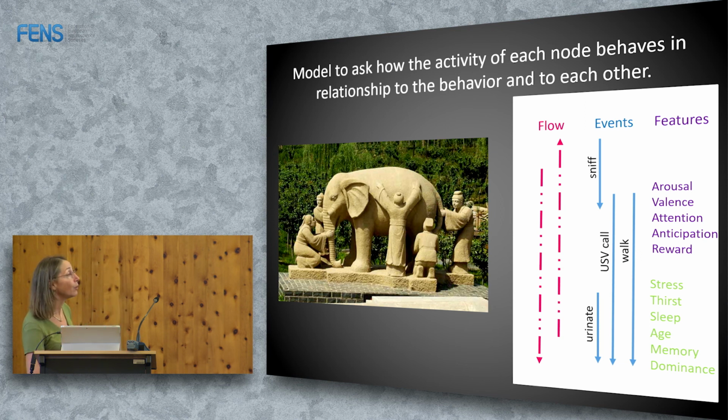So we don't even know the flow of information. Is it primary feed forward? Is it dynamic? We're able to mark the motor events, and so I showed you that they were sniffing, they were walking. I didn't show you that they were calling, but they're calling and they're peeing. We can take this into a little more detail, but they don't do too much else as far as motor events go. And then the types of things that interest us are these features. Whether these words are good or not, I don't know, but these animals have a different sort of arousal level after they've interacted with the stimulus. We'd like to say that it's somewhat positively valenced. They're quite relaxed and happy. There are these different words that you could use to characterize some of the features of behaviors.